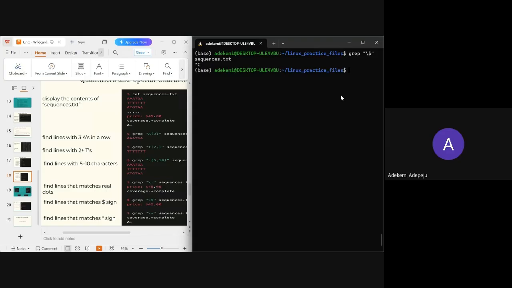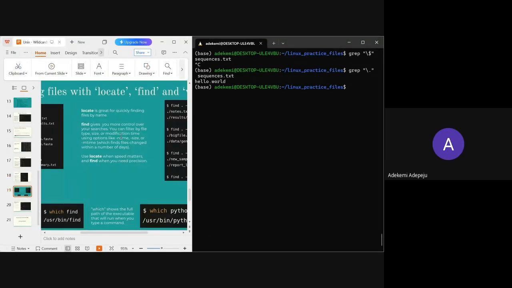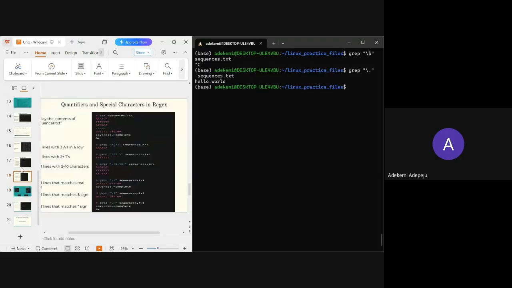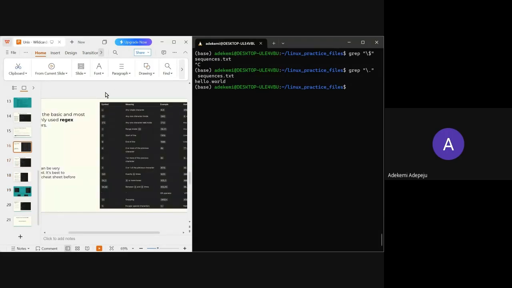Anyways, just like I've said, if you are looking for this exact dollar sign, you need to put the backslashes, just like it worked for the dot. Let's just move on so we don't waste time. You can go back to practice the common ones here, just like we've practiced, and then just go to understand better.